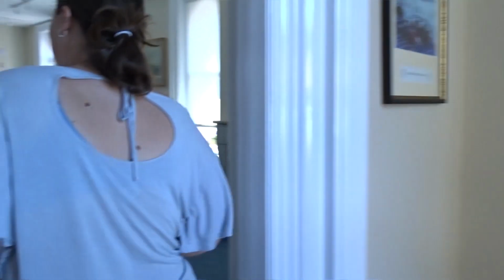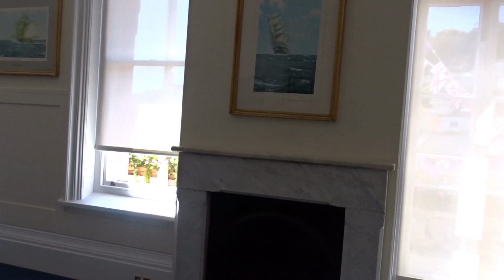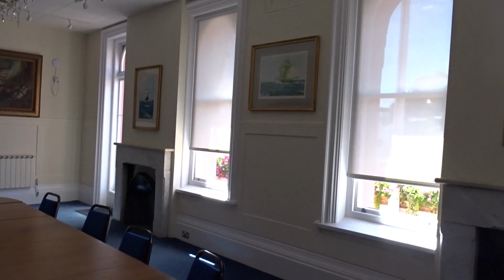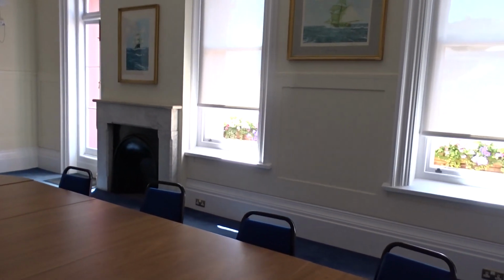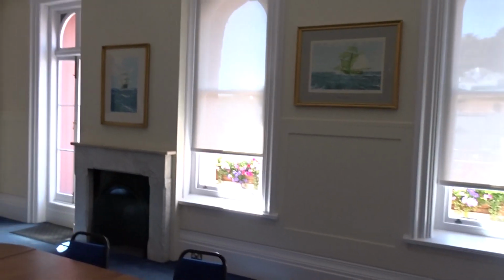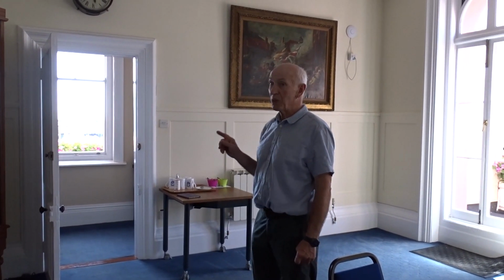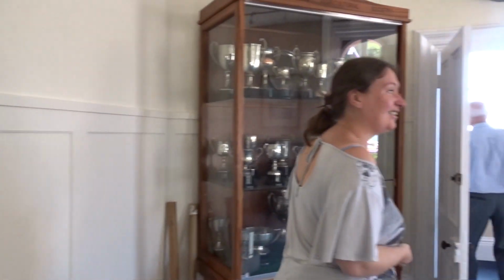Thank you very much. So this would have been a social room, this area then? Yeah, I think, well, we'll look down the other side, but it might have been, or depends how many rooms there were on the other side, and I can't be sure. The only thing I can tell you is I had to speak to a lady, and we met in my office. She said, "Do you know, when I was last here, I was being carried down the stairs as a baby when the place caught fire." Wow, that's pretty cool. So we'll just go through.